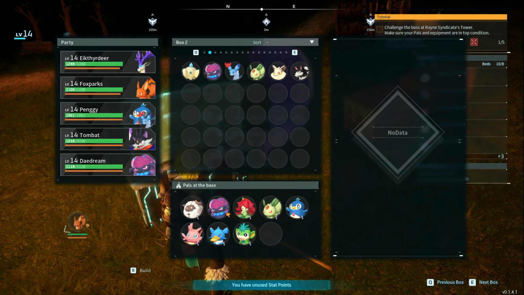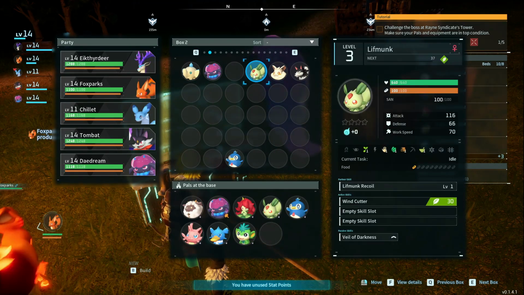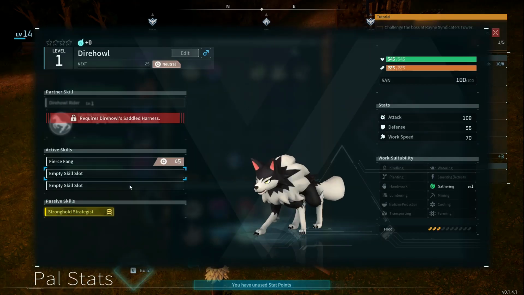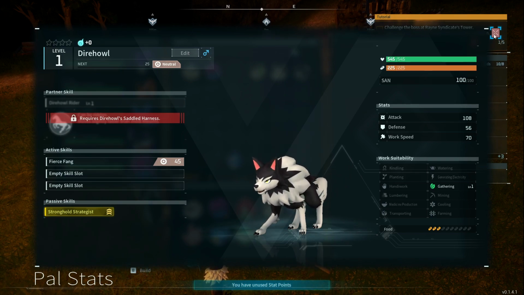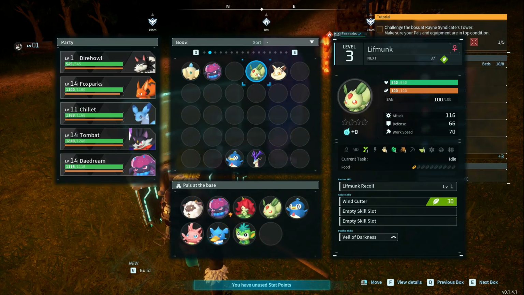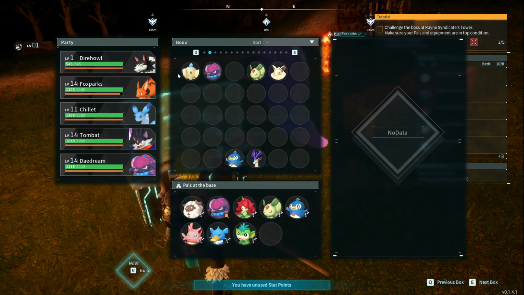I think I want to replace our boy here, even though, you know, he's good. He is good. Earthquake resistant. Oh, that's nice. Stronghold strategist. What is that? Increase to player defense. I might carry him around anyway. But the deer is pretty nice. But I wouldn't mind having some different options for riding. Apparently, I have an open slot. I'd never put anybody in, so I better do that too.